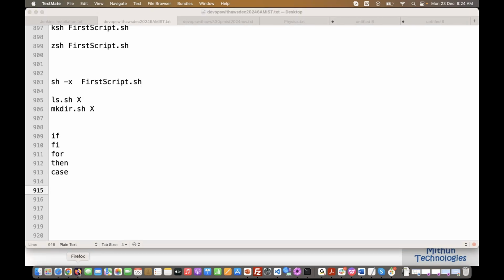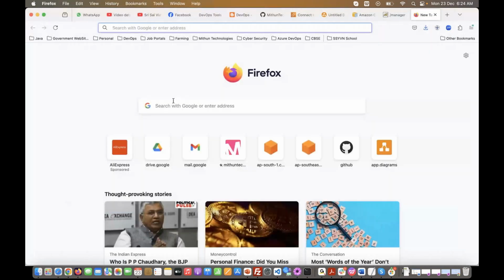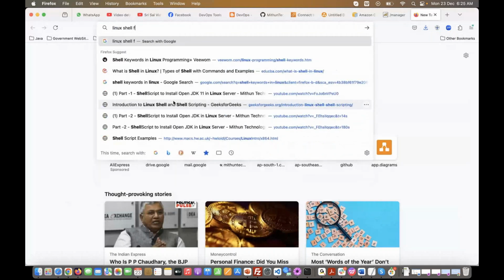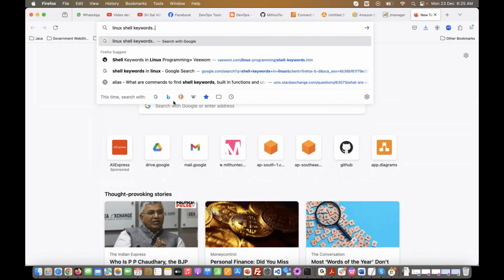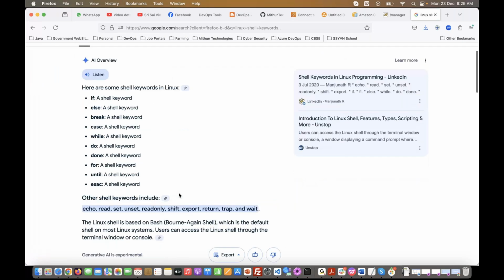If you search for Linux shell keywords and click on more, you will see if, else, break, do, done, for, esac, case.